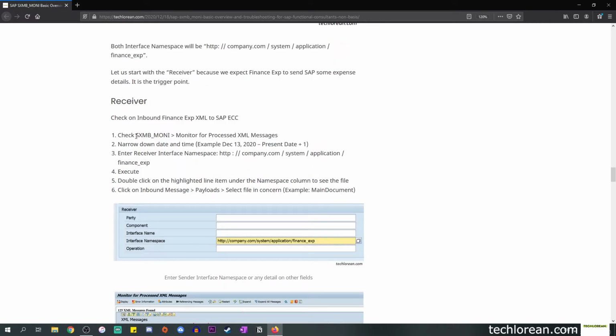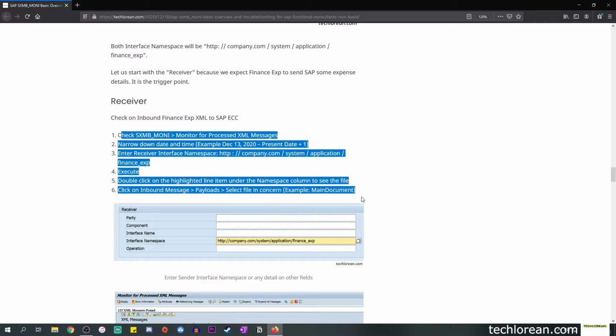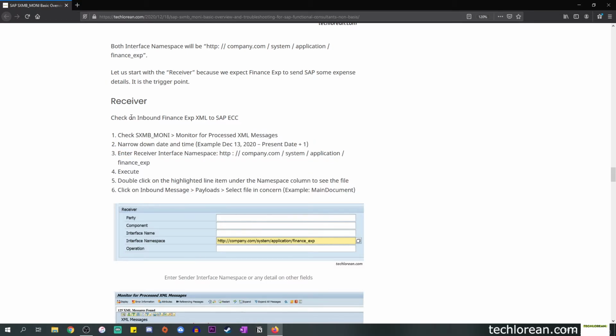Here, going back to the transaction code, I included a screenshot over here. You can follow the instructions or details over here based on the type of scenario or details that you want to narrow down. In our case, I included the example namespace in the receiver portion because I wanted to check on the inbound XML messages to SAP.